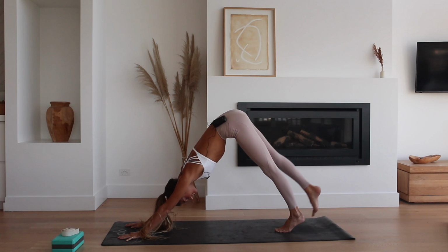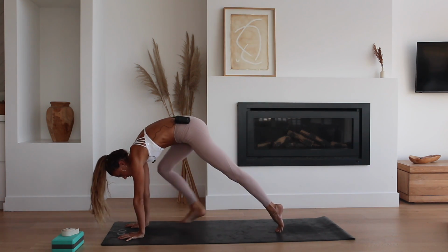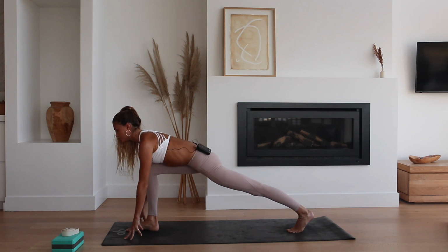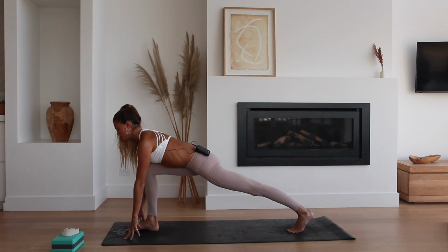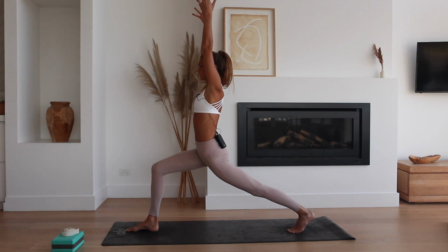Inhale, right leg rises, 3-legged dog. Exhale, step between the hands. Back knee stays lifted. Come up onto the fingertips, lift up through the chest, straighten through the back knee, and then on the inhale, arms will rise up, Crescent Lunge.